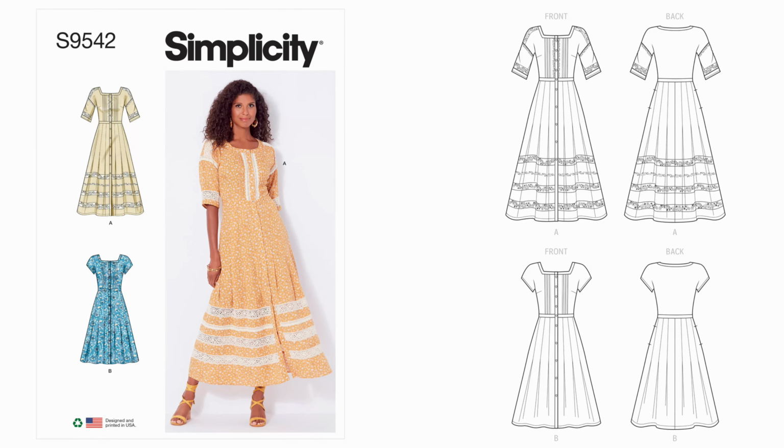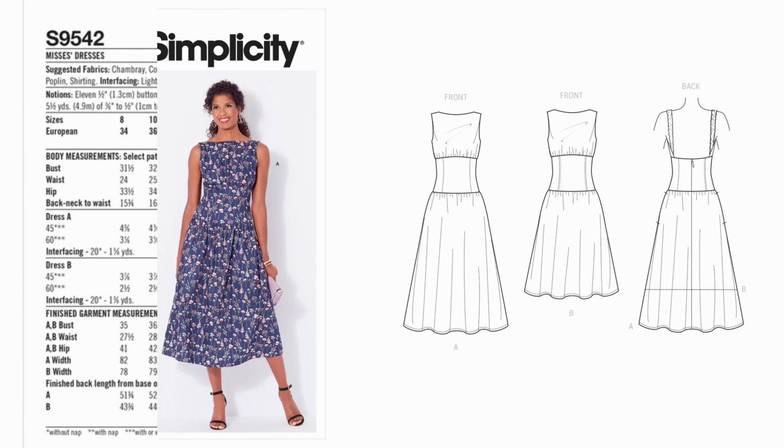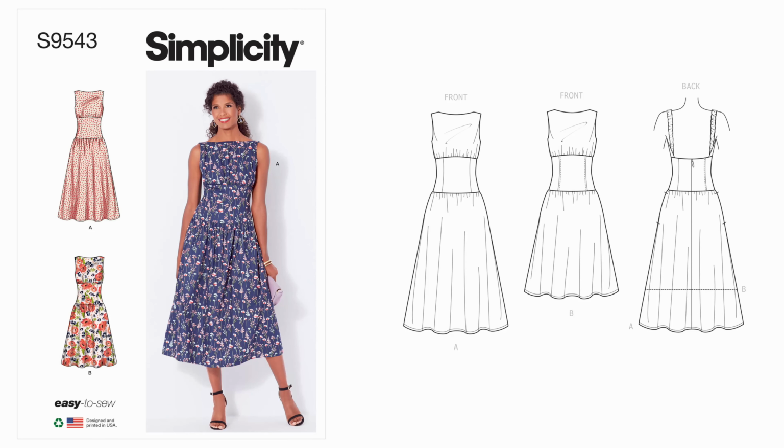Next, I picked up 9542, which is a Misses dress. Now, you guys, I love view A, what the model is wearing, but I know it's long. So I'm looking at doing view A and chopping it up to the length of view B. This is a button front dress, which has tucks on the bodice. It also has bust darts and a pleated skirt as well. I do like that lace trim, but I'm not sure if I would do the lace trim on this. But this is 9542.